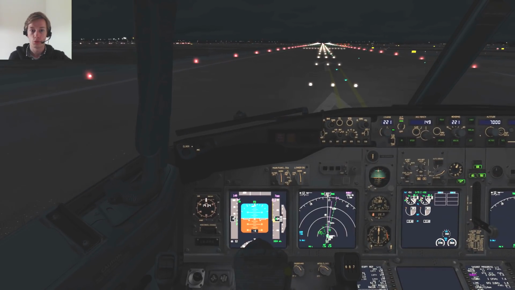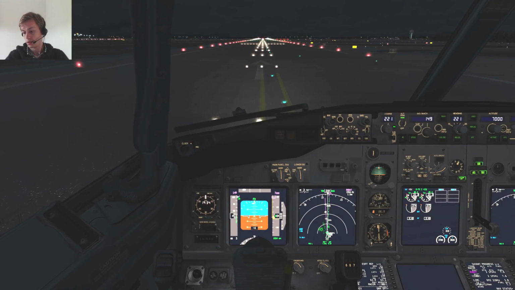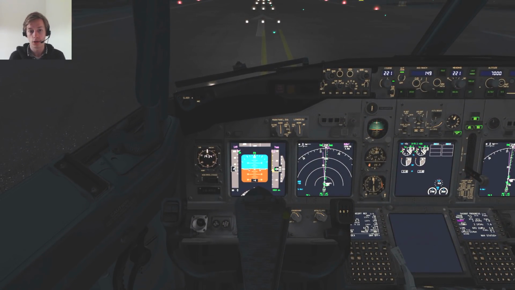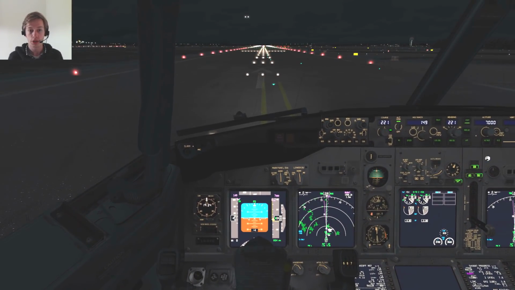So at this stage we'll just wait for the takeoff clearance from Kastrup Tower. I'm going to arm LNAV by the way, since we just want to follow the route as we depart. Departure frequency is set in here in the standby box, so we can easily switch. So we don't have to worry about that. We just focus on the takeoff for now.